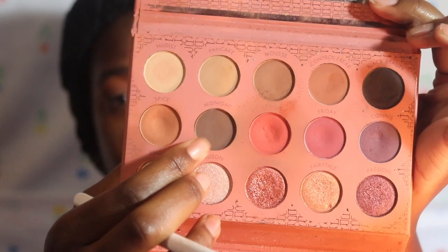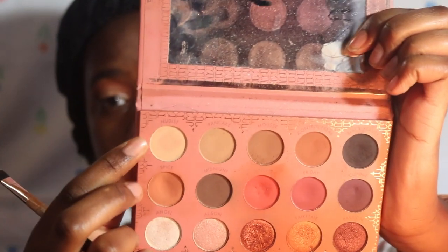Then I'm taking an even darker brown — I think it's called Midnight or Moonlight, I can't read it, it's too small — and just tapping that at the outer parts of the eye to deepen up the outer V, then using the ColourPop brush to blend that out. Next we're cutting the crease. When you cut your crease you want to try not to go too high and cover up the eyeshadow you just did — which I did by mistake. So I added more concealer and went back in with the shade Spice using the E1 brush to press it back in and make the blend more seamless.